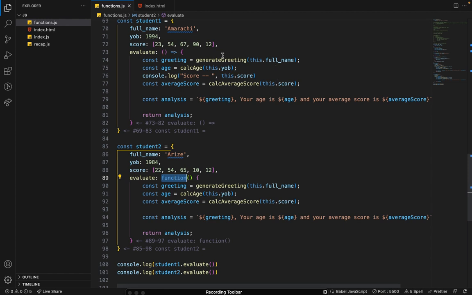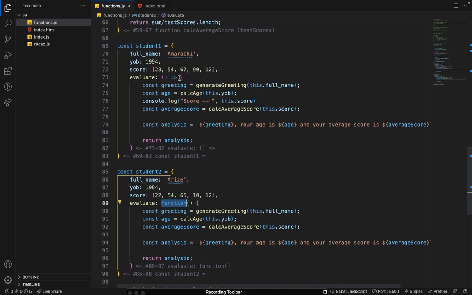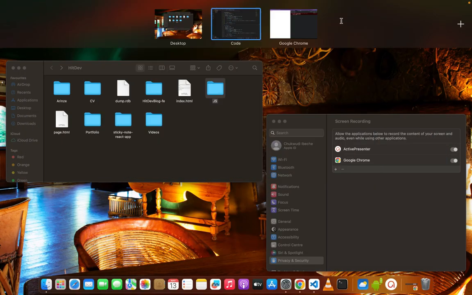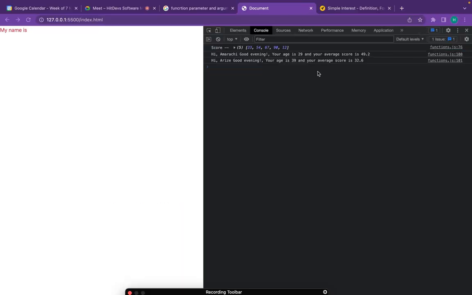Because JavaScript is allowing undefined to go for this one, it's only complaining because it's trying to read the length of an undefined value in scores. So let me change this to a regular function, and then all things being equal, the error should go away. Yeah, the error has gone away.